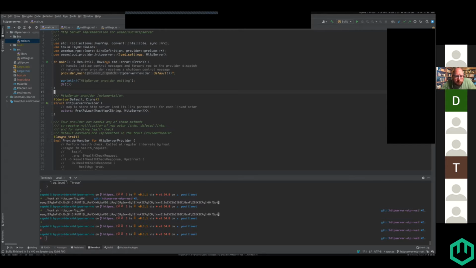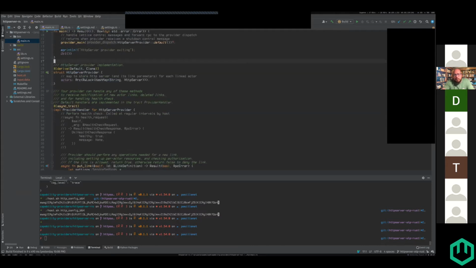Inside this provider main, which is a library function we've built so you don't have to implement it, it subscribes to several NATS subscriptions for health checks, link definitions, the shutdown message, and so on. Then it just hangs around waiting for a shutdown message. But you pass into it your implementation of the server interface, which is this HTTP server provider.